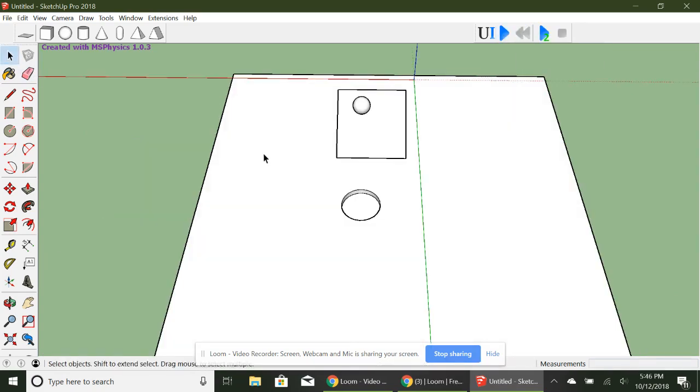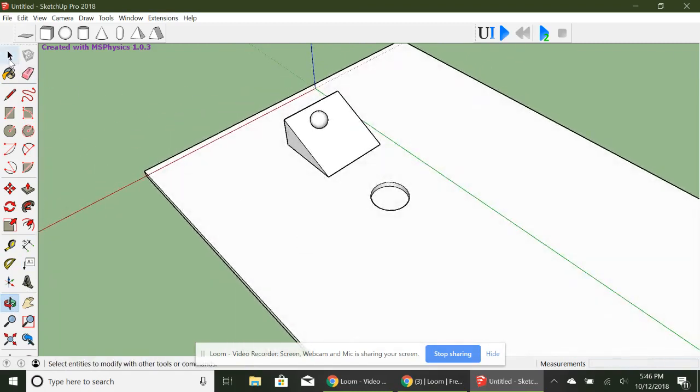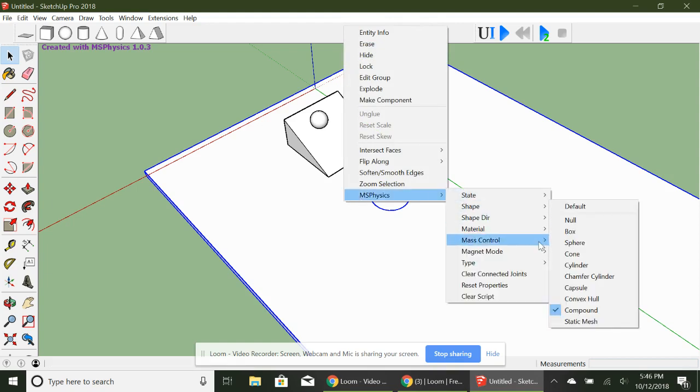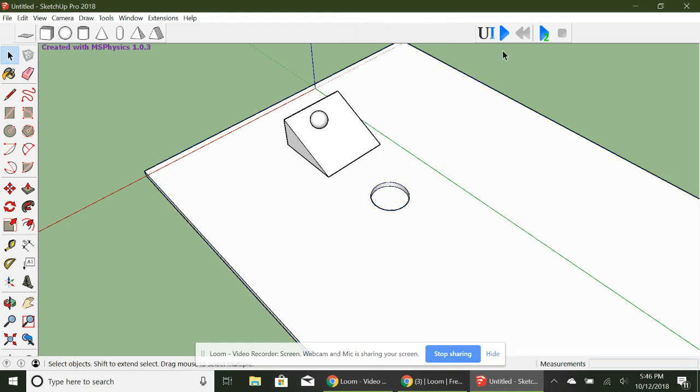What we're going to do is check what's going on with the shape of the floor so we can read the hole. I'm going to right click, go over again, Shape. This time we're going to change it to static mesh. Right now it's defaulted to compound. Let's try static mesh. Outside it and press play. There you go. So static mesh is what you need in order for it to see any kind of holes. All right, so you're going to make a ramp with a hole. Good luck.